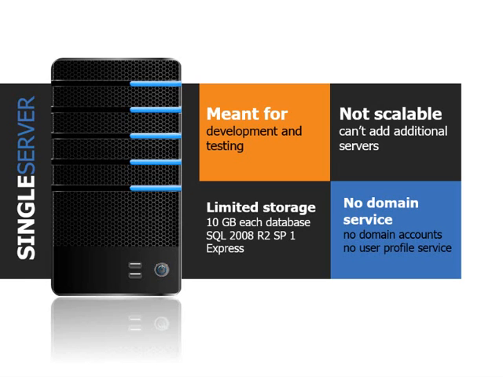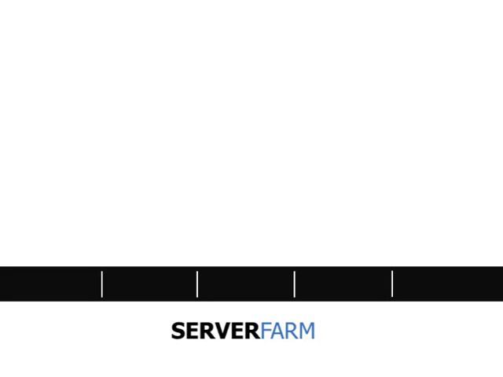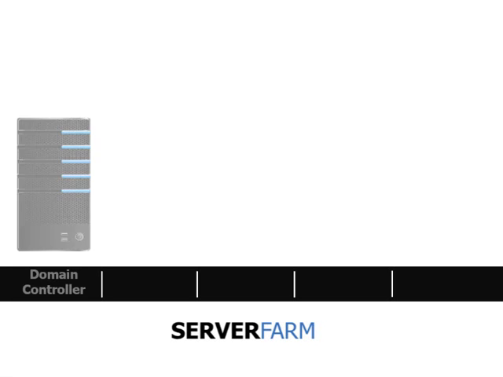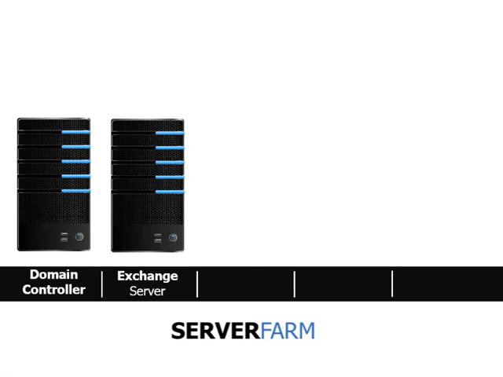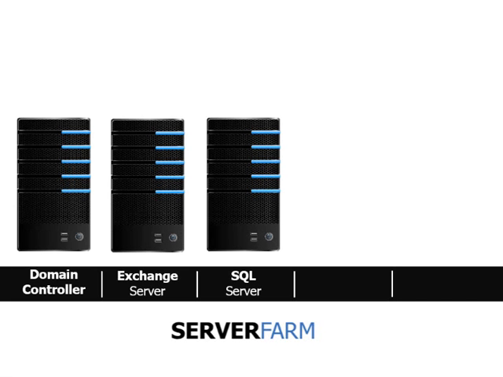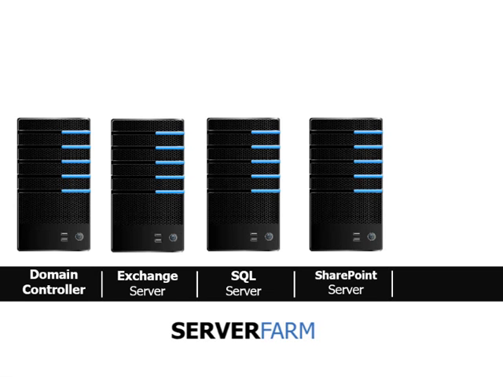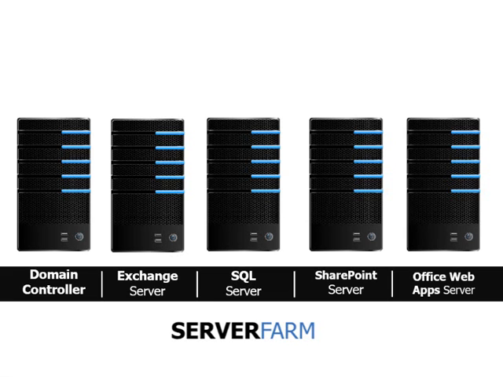Now let's go ahead and talk about a server farm installation. We're going to create our server farm, and we're going to have an individual server for each one of the products that we are going to use. So we will have a server for our domain controller, a separate server for our Exchange server, a server for our SQL server, a server for our SharePoint server, and optionally, an Office Web Apps server.